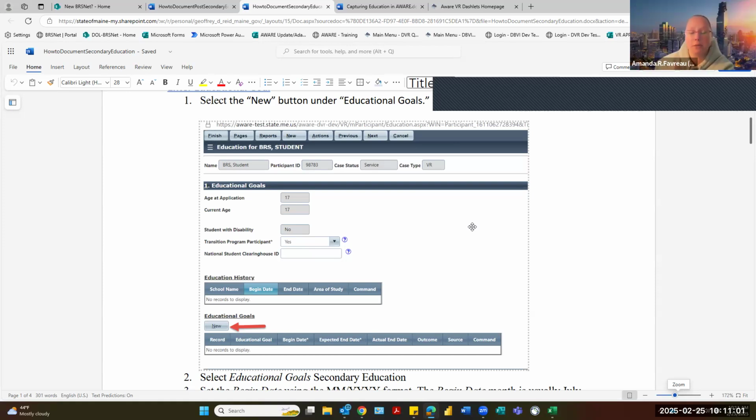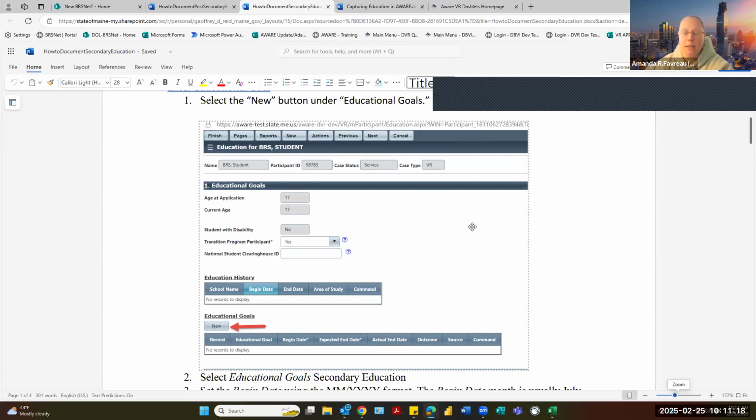Can I say something, Jeff, real quick? Yeah, go ahead. It's related to the SWD status. Even students that are under the PE case status, if they're attending boot camp, they need to have an SWD status.